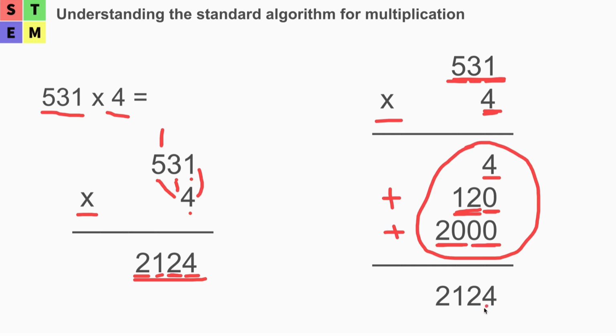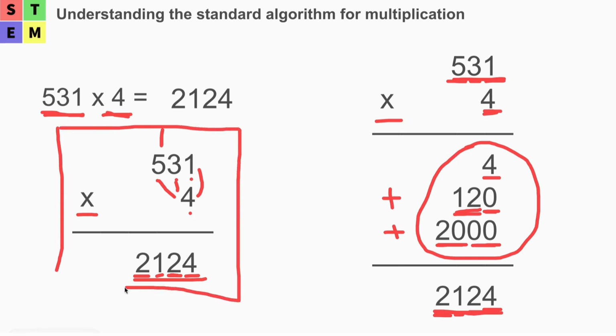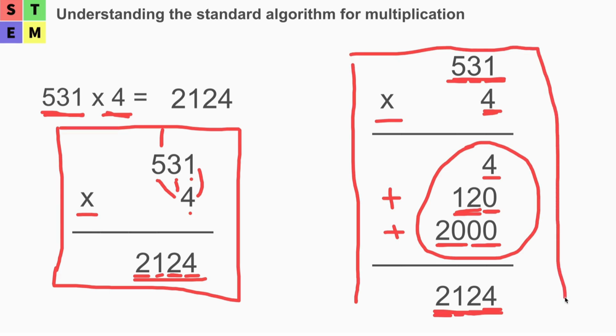So in the end, we have 4 here. We have 2 plus 0 equals 2. 1 plus 0 equals 1, and we have 2 here. So it comes to the same result, 2124, and that's the actual result of this calculation. Overall, the first method is our preferred method. The second calculation I presented is just easier for you to understand, but the first one is preferred, and you should be able to calculate in this way.